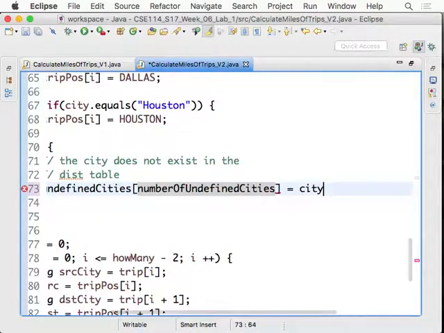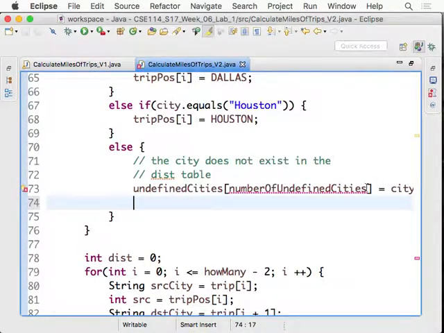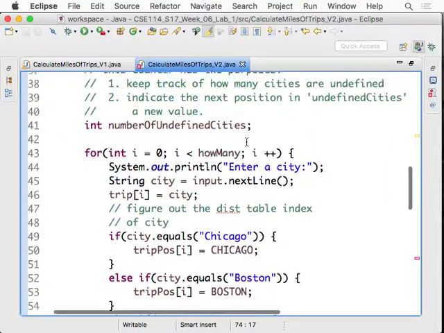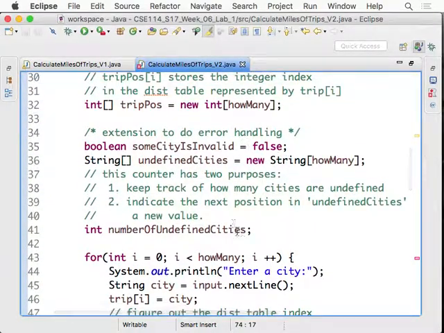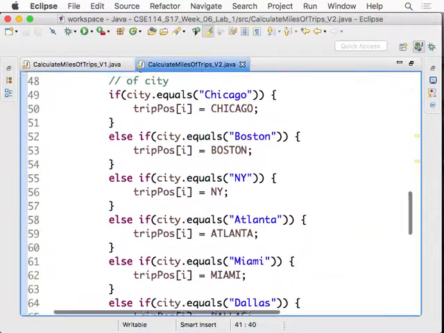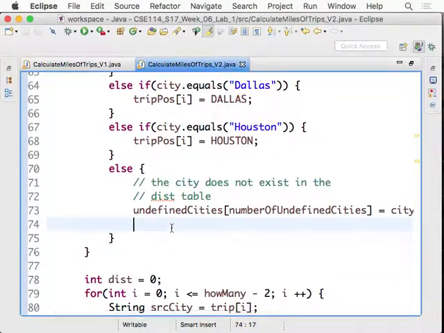It's assigned to city, because the current city does not exist in one of the 7 we defined. I just need to go back and initialize that to be 0.